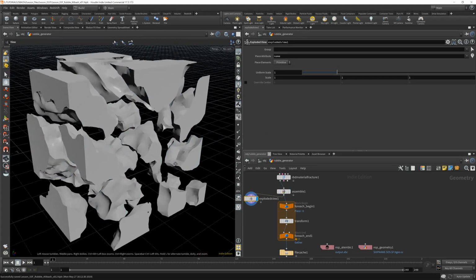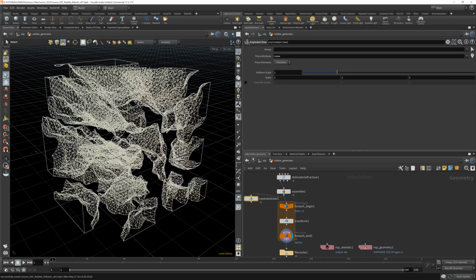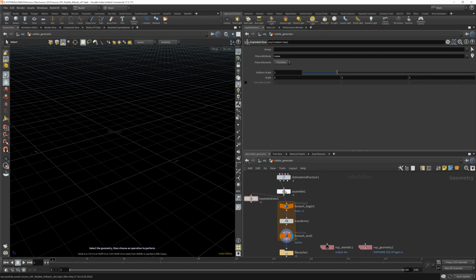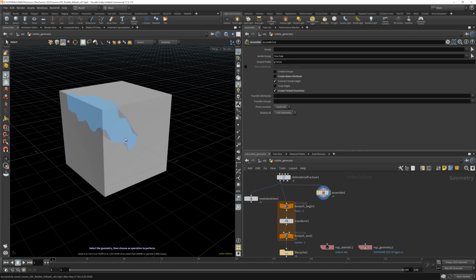It's a little bit more complicated of a concept than what we really need to know at this point for our lesson, but it's just important to know that it's there and we can use it. So, because using this now is going to break our For Each loop, I don't actually want to have this be in line with our network. So I'm going to just shake it off, which disconnects it, and then I'm just going to wire it back in. So over here, we've got our Assemble where all the pieces are assembled.